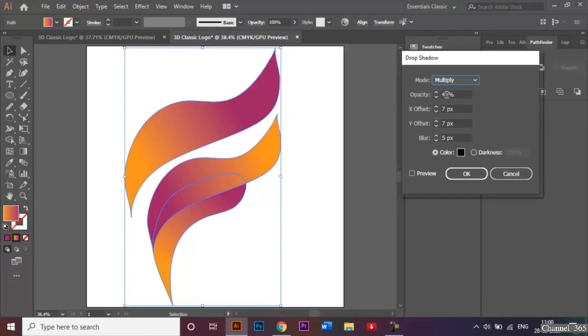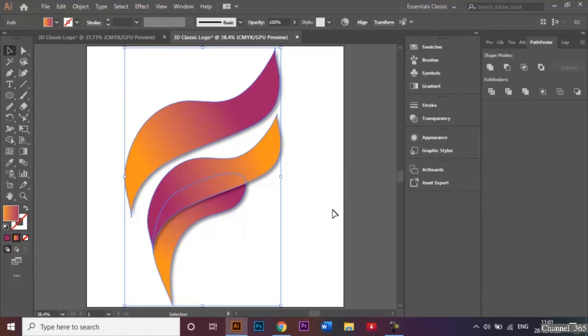And here in the opacity, you must be seeing 75%, but I made a slight change and I made the opacity 45%. If you click on preview, you can see a thin shadow is added right behind our shape. And this is the drop shadow. We'll go ahead and click enter.